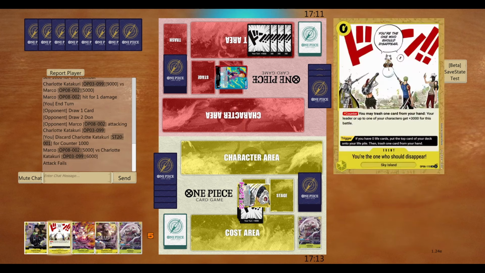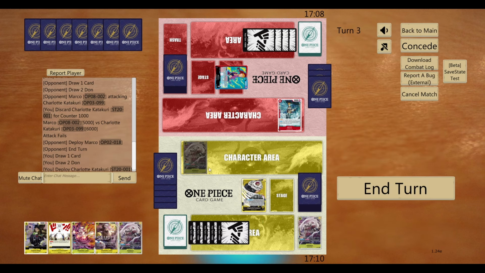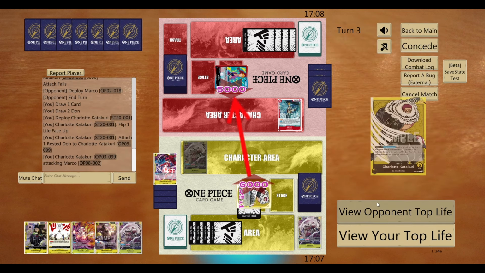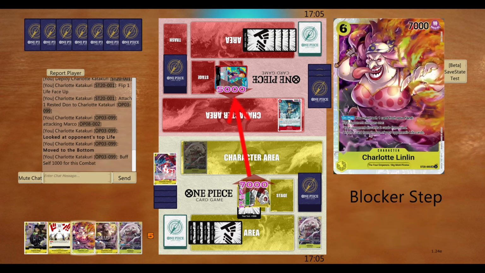But I decided to click on this Marco, and it went fine. Besides, I forgot to say, there are many rooms that are actually still blocked, but yeah. Maybe I was just excited because I was playing a different deck than I normally play, which is Katakuri.